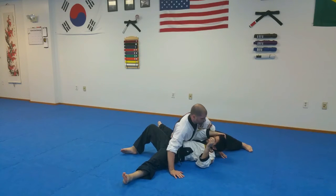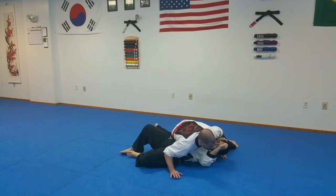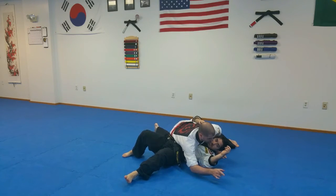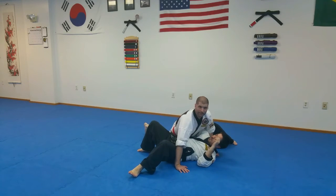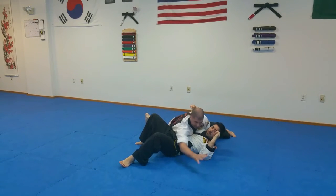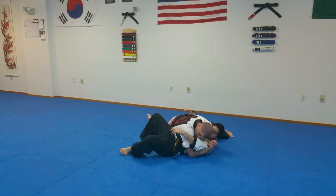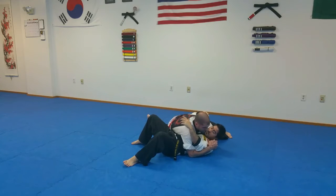As I'm on side mount, one thing that we want to remember is to not over sit on him, essentially. So I don't want to sit way too far ahead. The farther I bring my body weight over him, the easier for him to roll and take me off balance. Instead, I want to bring my hips back. So I'm going to try to have my hips on the floor and my body weight hang. My ideal position is one over, one under. This is going to give me where if I want to hold, if he's still trying to strike, it's going to help me defend against the hands too, keep everything tucked.